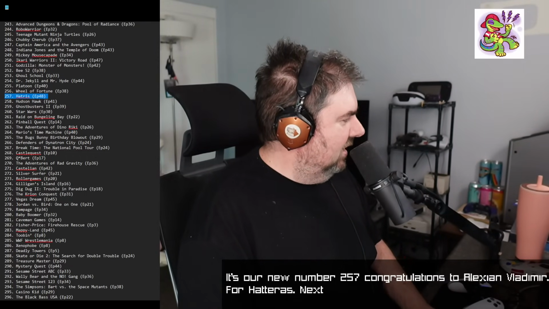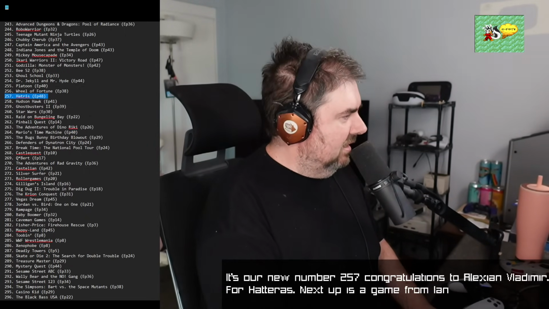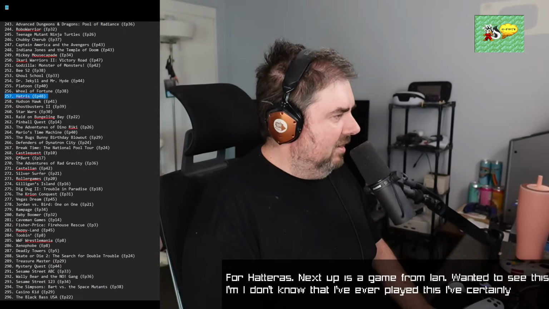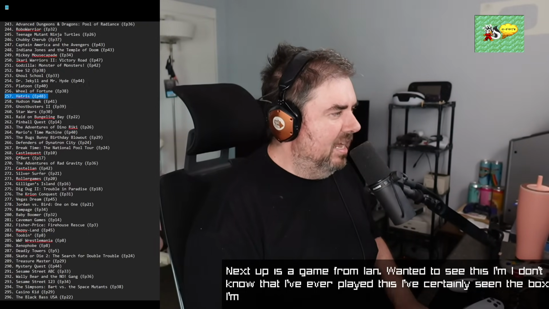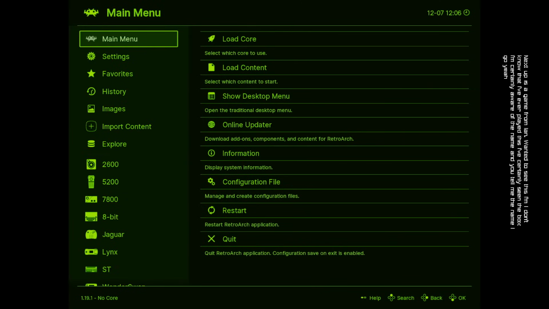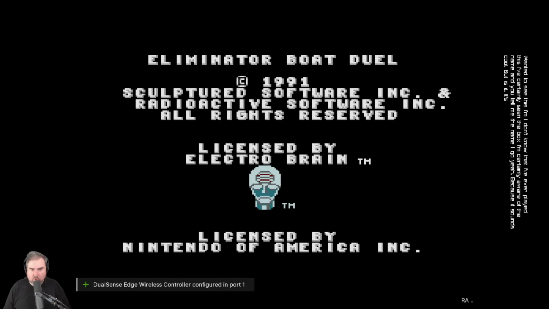Next up is a game from Ian, who wanted to see this. I don't know that I've ever played this. I've certainly seen the box. I'm certainly aware of the name. When you tell me the name, I go, yeah, because it sounds cool. But is it? It's Eliminator Boat Duel.